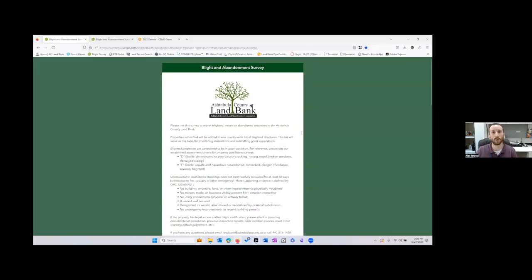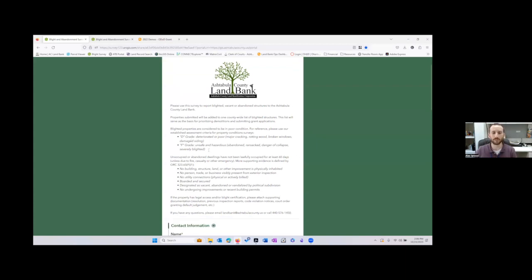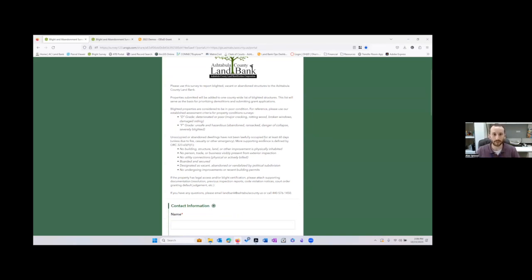So again, this is a mobile-based survey, also works on tablets or desktops. I provided just a brief background on the type of properties that we're looking for, what we define as being blighted structures. I also referenced the Ohio Revised Code to mention specifically what would qualify as an abandoned structure.